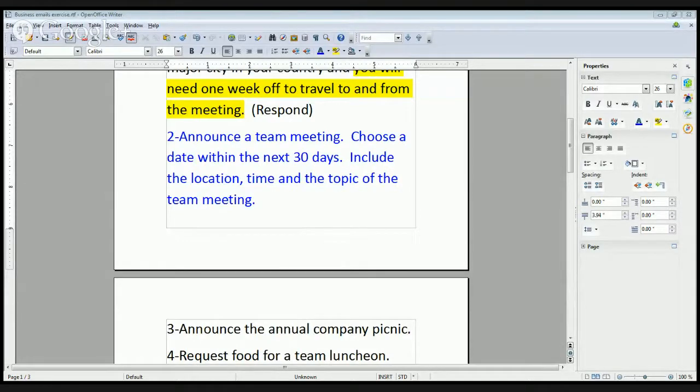Now with your email, you want to make sure that you keep it simple. This again should just have maybe one or two lines to it, and then you're going to put your closing. All right, so go ahead and take a couple more minutes. Let's go ahead and get that email together. Okay, very good.